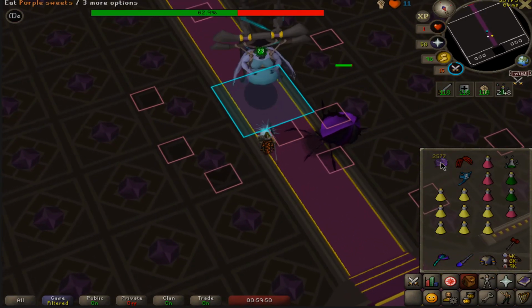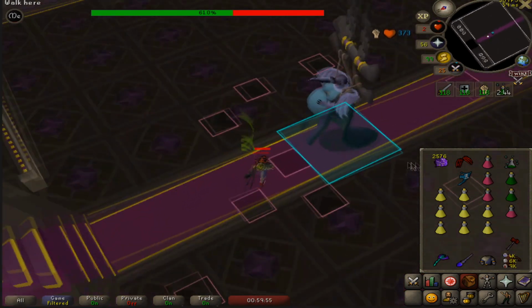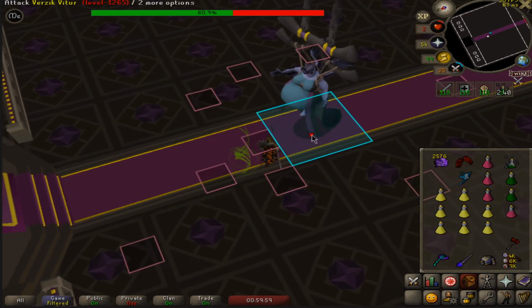And obviously while you do this, you want to make sure to be prepared for the tick eats that happen, because they do happen while you're doing this as well. When she spawns a purple crab, it actually delays the tick eat by 1 hit.